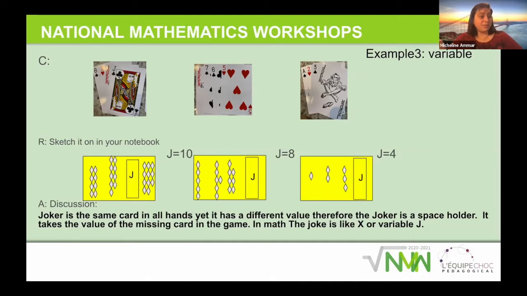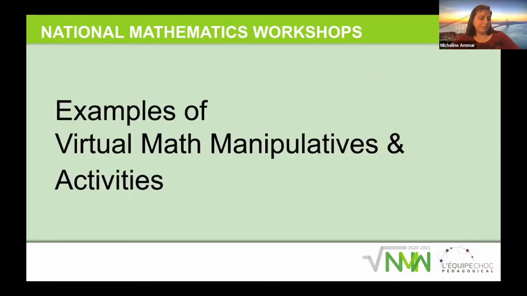Well, yeah, you're right. You're absolutely right. The Joker is a placeholder, right? So in math, the Joker is our variable. So all our variables when we use them in equations are Jokers, right? So by connecting this, then it becomes easier to understand the deeper meaning of what X is, even though it's an abstract component, okay? So these are just ideas of how you could take a concept and turn it into a game and get a deeper understanding of it, to let the student connect to it and make sense of it in their own way, all right?